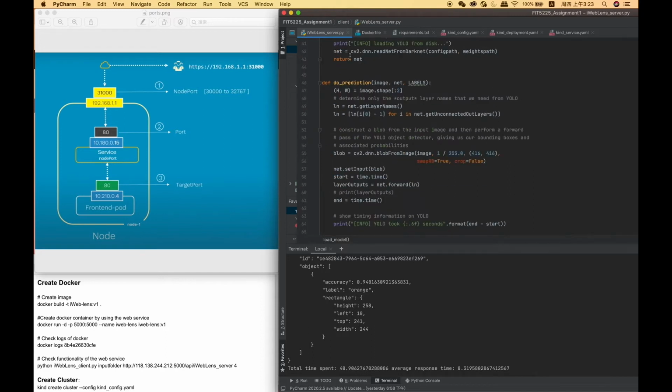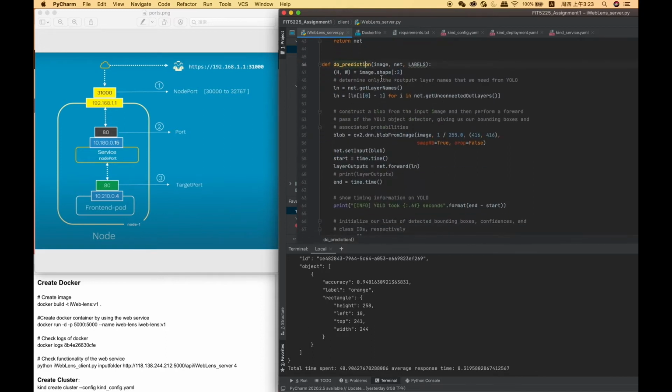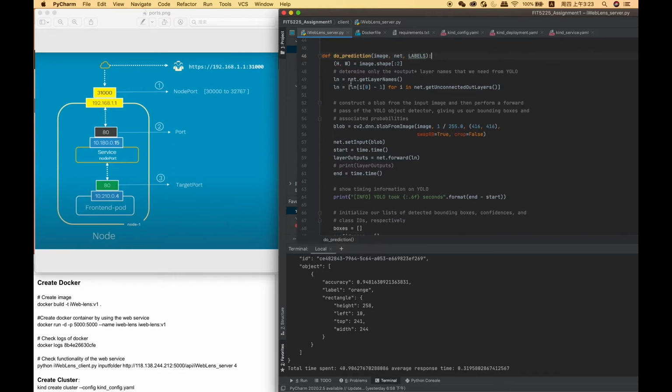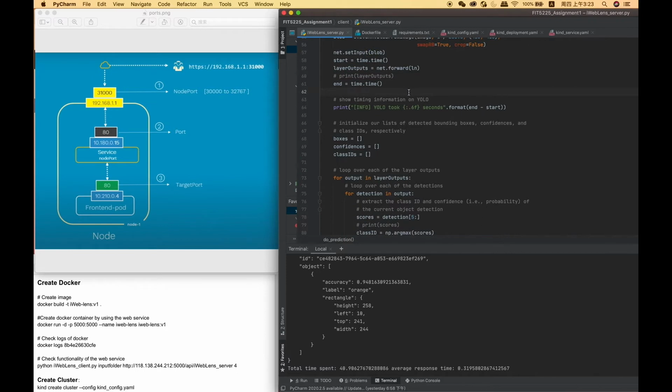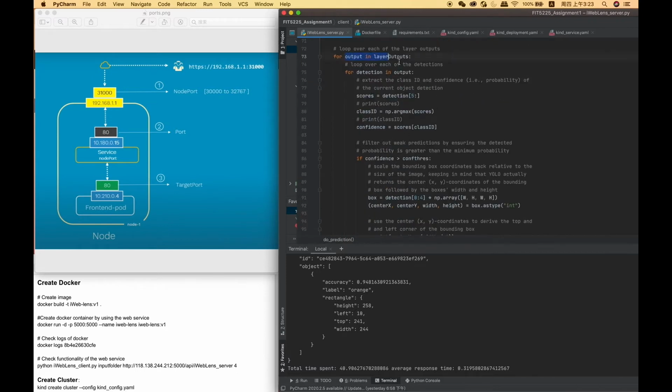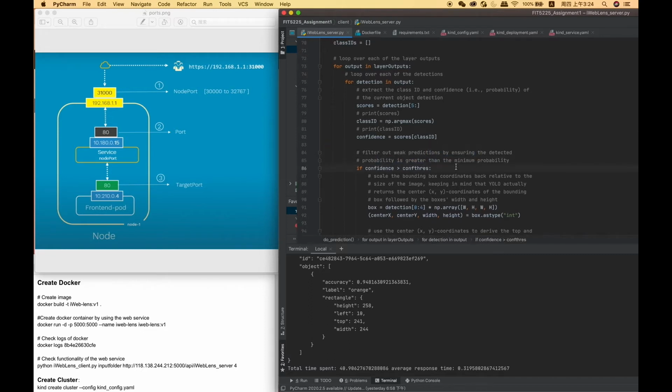Then we do prediction using the 3 arguments which the YOLO resources return, and we get layer names. We only need the last layers, and then here we use CV2 to create a blob that contains the information that we need. Then we use a for loop here, and we filter the predictions by using this statement.